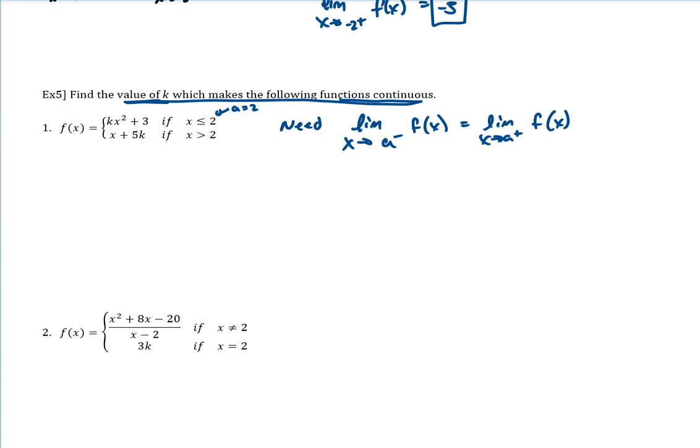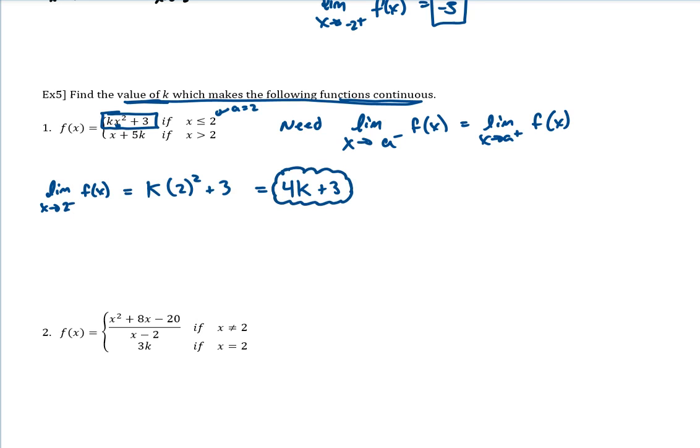Okay, so that's all we really have to do. We want to make sure we have the left one, so I'm going to do the left one in blue still. The limit as x goes to 2 from the left of f of x. All we have to do is plug 2 into the piece that's left of 2. So I'd have k times 2 squared plus 3. Then I want to simplify as much as I can. 2 squared is 4, and we'd probably put the k after it, so 4k plus 3.